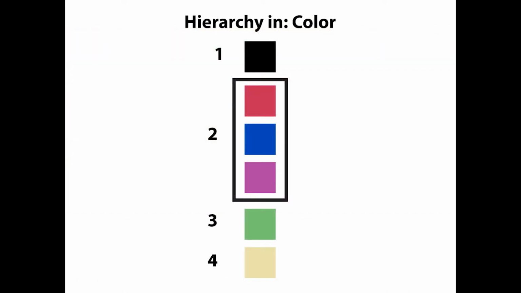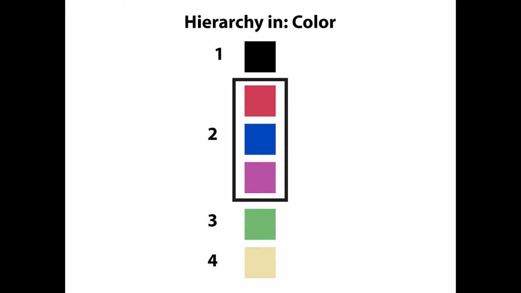If we look at the hierarchy in color, she's essentially done the same thing too. There's this linkage between whether a color is bold, whether it's saturated, whether it's dark in value. I'm ranking them like this. This is my own personal ranking system, and this is how I'm analyzing the color Applebaum used in that print. I think 1 is the most dominant because it's black, it's dark, it's high in value, and it has very high contrast compared to the other pieces.